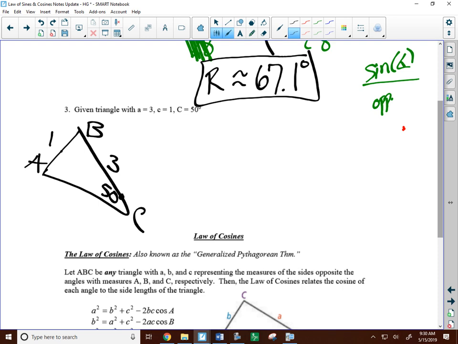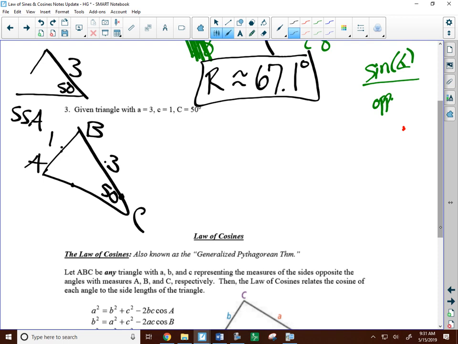Isn't it kind of what I said before? If this is 50 and this is 3 up, can 1 really reach all the way down there? It's not going to be able to. We'll see that in a second. The math will work itself out here in a minute. Just to clarify, this is 2 sides and an angle not included, so it's not an angle-side. But I'm throwing you this one because it's a little different. I remember with angle-side, sometimes it works, like in number 2. Sometimes it doesn't.